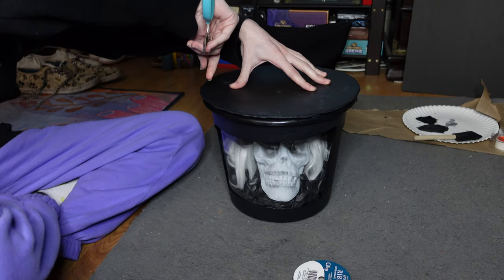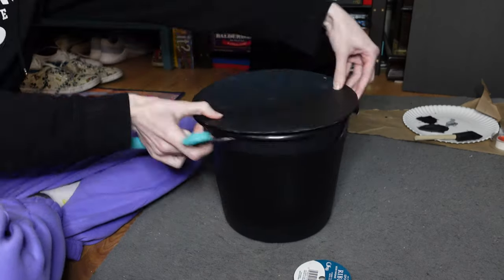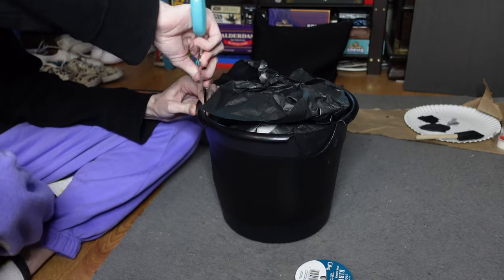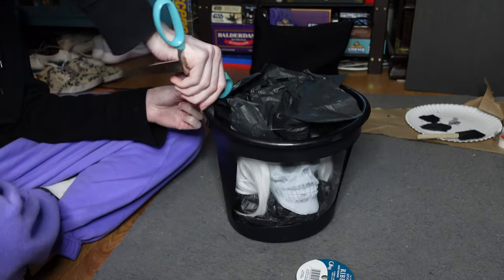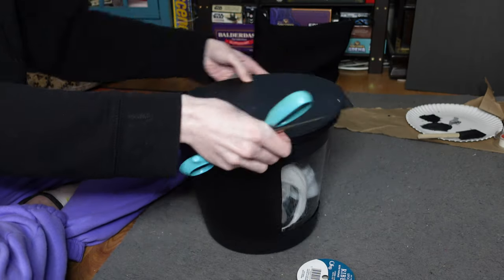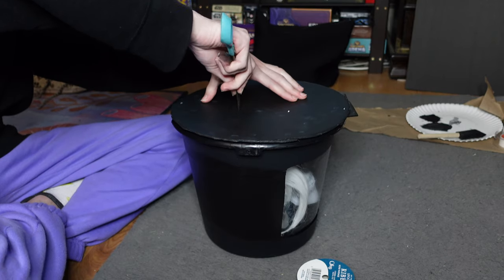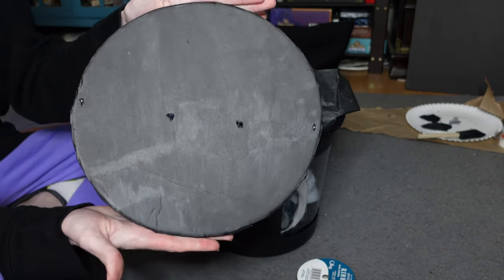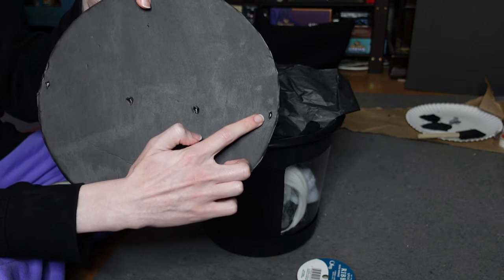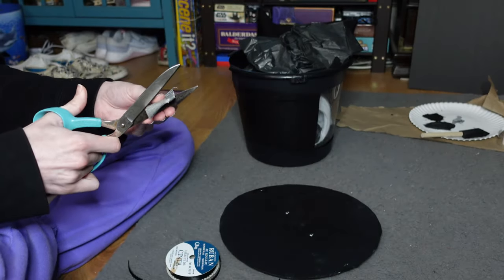But then I am going to do the final little step here and just secure the lid on top of the bucket and also create a handle. So measuring the lid on top of the bucket, I'm using some scissors to cut into the bucket and also the lid to create some holes, and we're going to end up using that ribbon to tie the two sides of the bucket to the lid. And once that lid is secured on top of the bucket itself, we'll be able to pick it up from the handle. These two little holes in the center are going to be for the handle, and the two on the sides are for fastening the lid to the bucket.